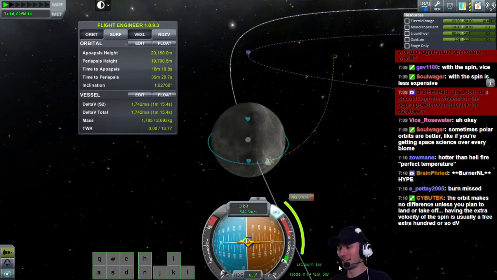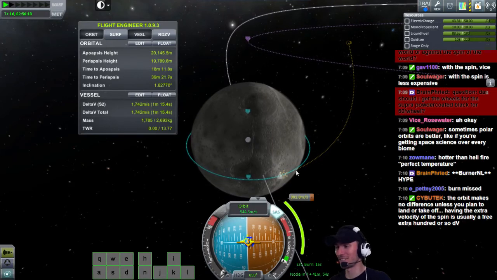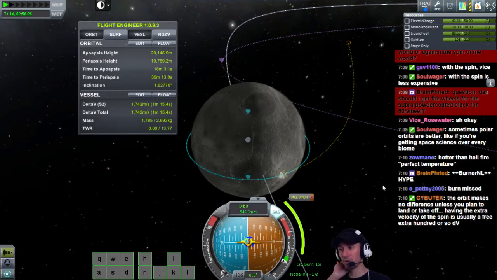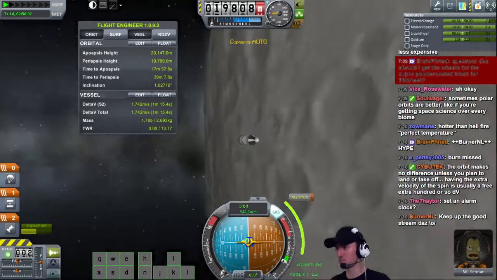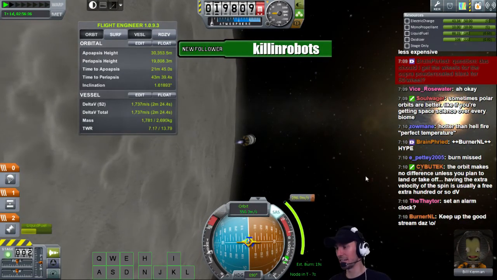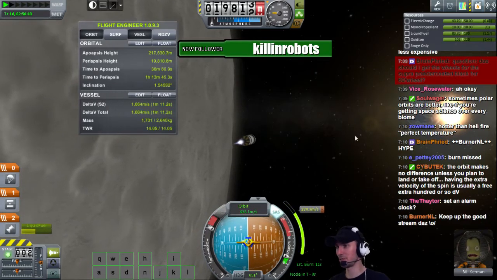Alright. Let's see here. Let's do this burn. Don't try this at home. Would this work, I wonder? Wait in orbit. 19 seconds. Look at that. If you miss a burn, you can actually click and just do it again. You can click the wait in orbit thing and just have it come back up. All right. 16 seconds. 8 seconds.